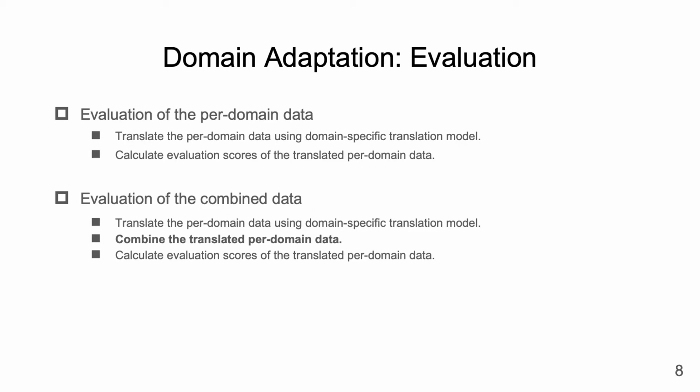We evaluated the domain adaptation model on both per-domain and combined data. For evaluation of the per-domain data, we translated the per-domain data using the domain-specific translation model and calculated the evaluation scores of the translated per-domain data. For evaluation of the combined data, we combined the translated per-domain data after translating the per-domain data.